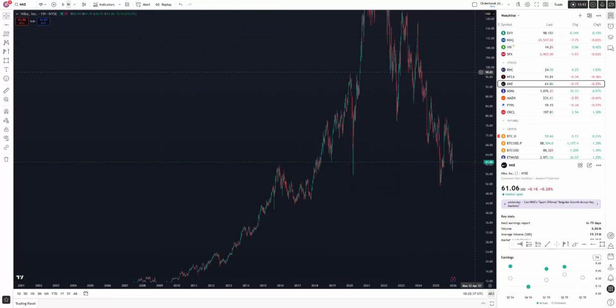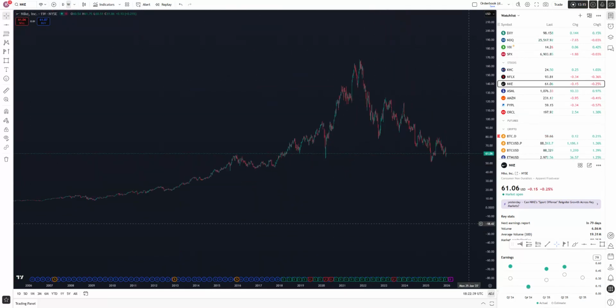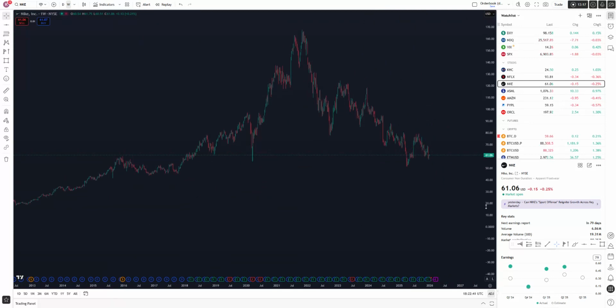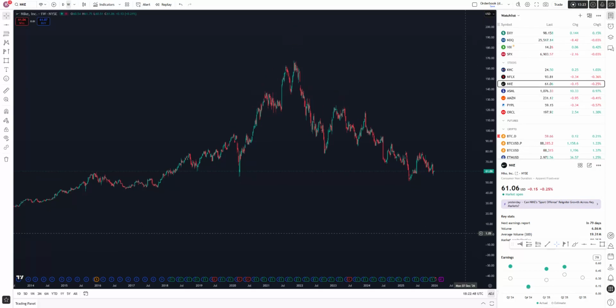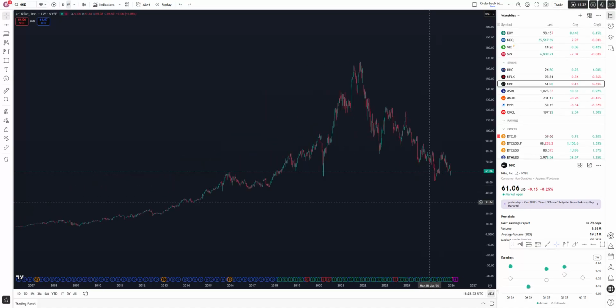So your first question, whenever you look at a chart, is: is it fair value? Is the price where this stock is at a balanced area? Is this a place where buyers and sellers are equally distributed? That's where you will be looking for any potential buying or investing opportunities.